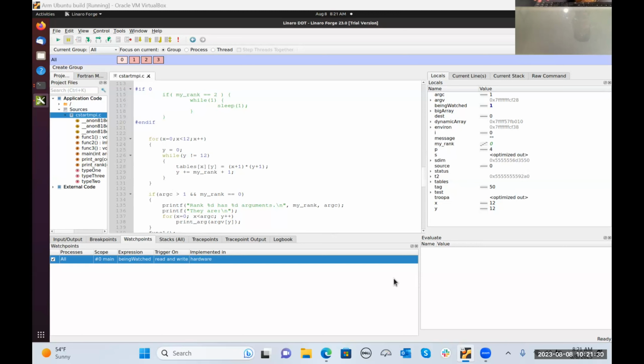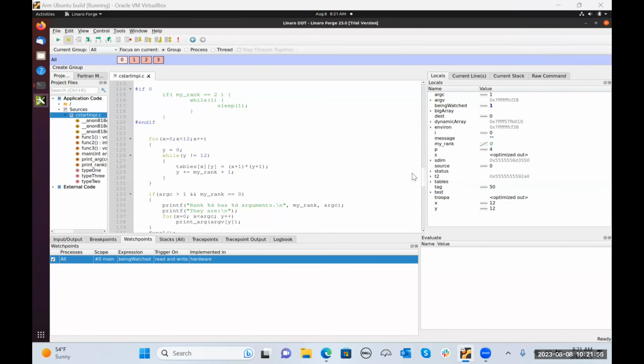The variables do have to be in scope, however, at the point where you define it. So if being watched had been a variable defined within a function, the watch point would only be valid at a point where the variables that I'm using in that expression are instantiated and in scope. Well, they don't have to be instantiated, they have to be in scope.